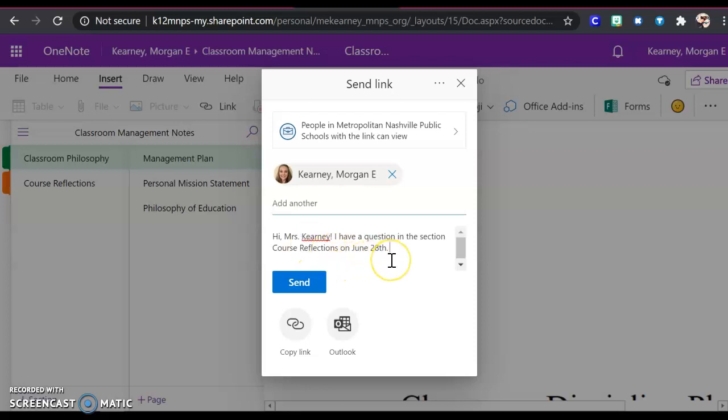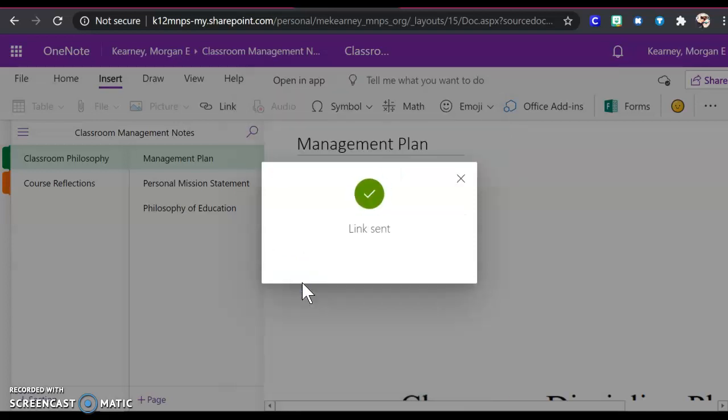And then you could type in your question and then you could hit send and it will send it to me and I can look at that work that you did and hopefully then answer your questions. Or you can do this, probably I'm sure any of your teachers would be more than happy to help you. But that is in general how to make a digital notebook using OneNote.